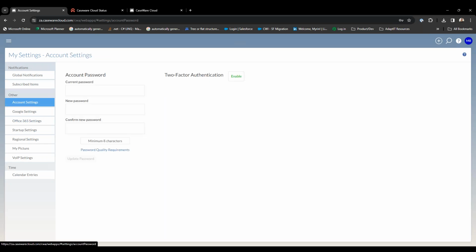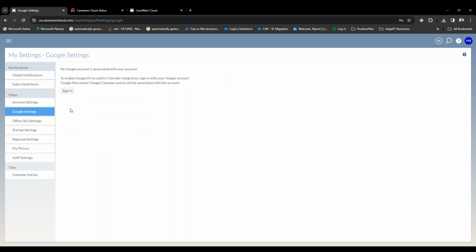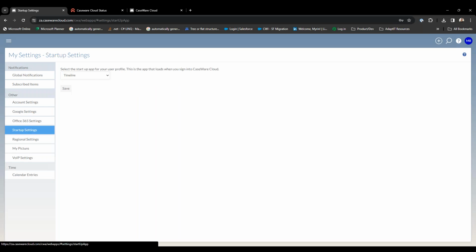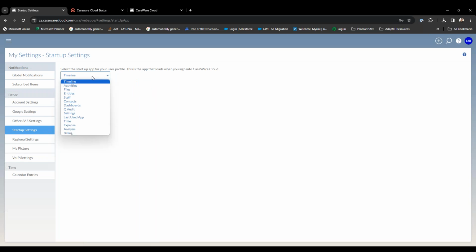And then the others are just around your account settings, right? So your password, if you want to reset your password, if you need to integrate with your Google Drive or calendar, your Office 365 sign-in, your startup settings. Now, this is your landing page as soon as you've logged into Caseware Cloud, and you can select what page you want it to land on.